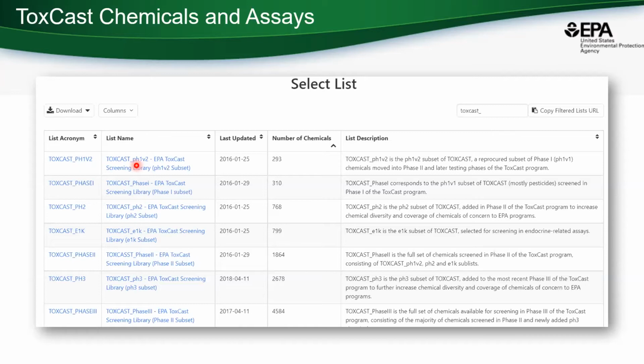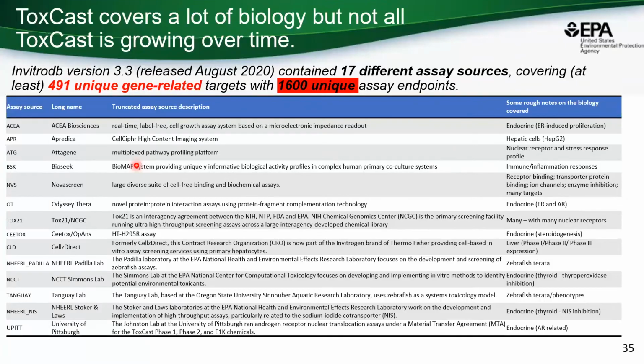That paper tells you all the details, but we have segregated the chemical collections here for you to browse through. I think more of the interest for you will be on things like the lists that has flame retardants in it, a project that Catherine Phillips and I have been involved with of late, and things like hydraulic fracturing, pesticides, etc. The bioactivity data never stops being generated, so we're always adding new chemicals. There'll be new bioassays that are measured to probe different endpoints. And the last version that we have public in this version of the dashboard, it was released in August 2020.